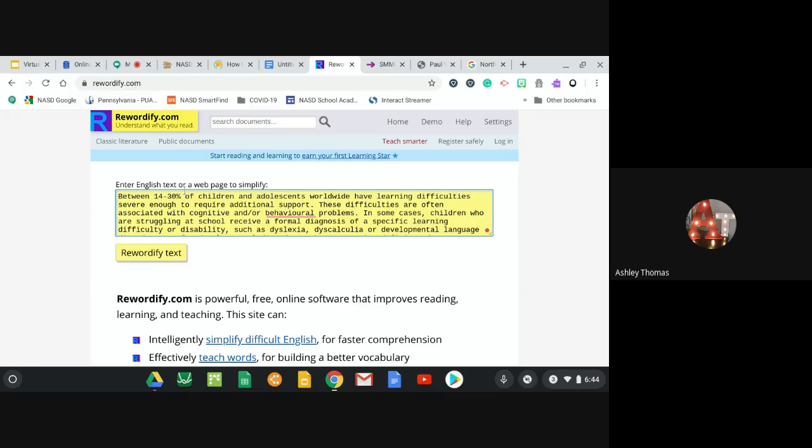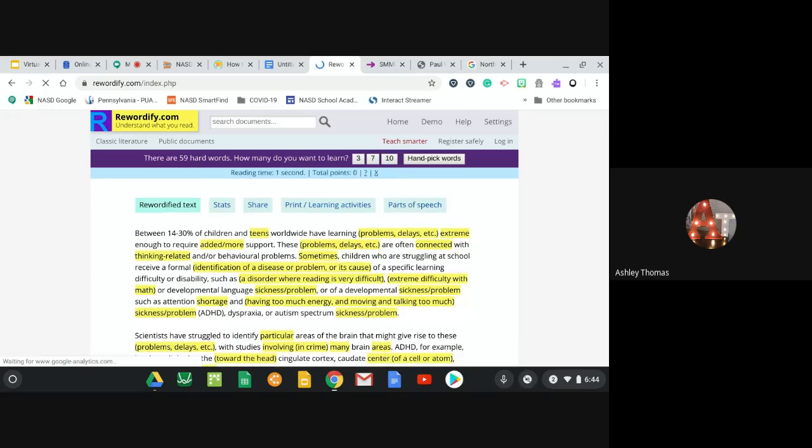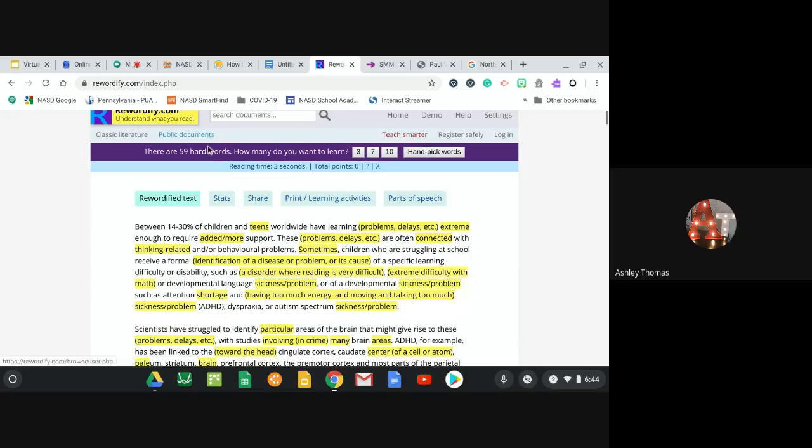So what we're going to do is click on our rewordify text button now that we already have our text there. Okay, and it comes up really nice. It said that they found 59 hard words in the passage that I put into the Rewordify program.